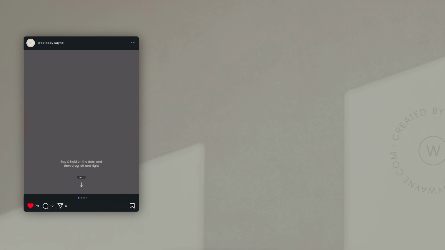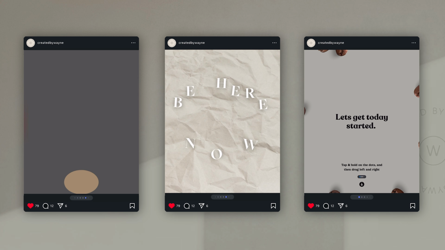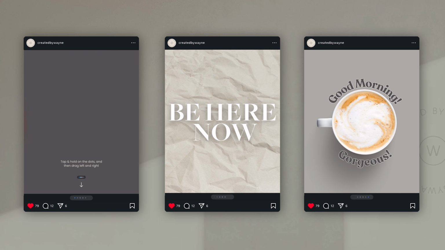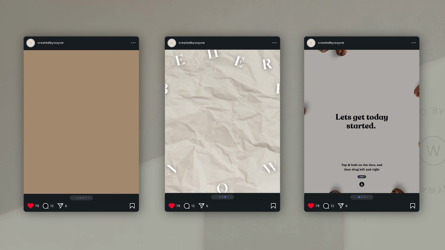Now it might take a little time to put one of these together, but once you get into it, it's such a fun and creative way to add motion and curiosity to your Instagram feed. I mean, you could animate a simple shape, you could animate letters to form a phrase, or you could use individual elements from the Canva libraries to create a little story. The key to all of this is that it invites interaction. It turns passive scrollers into active participants in your content, and that is so valuable for both connection and engagement. So have fun with this, get creative, and invite your audience to help bring your content to life.